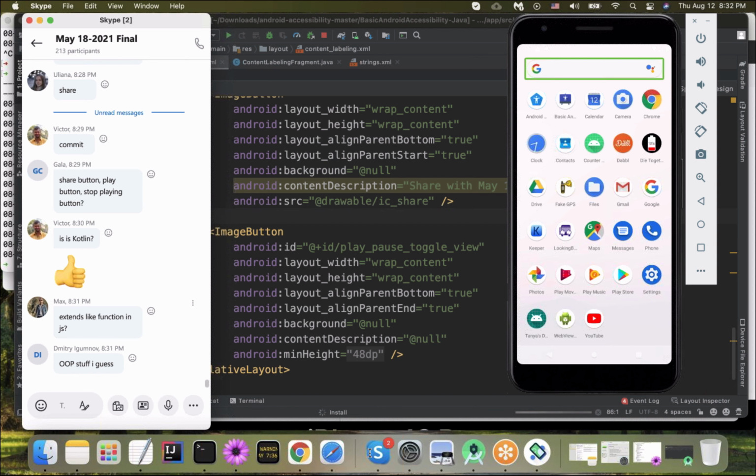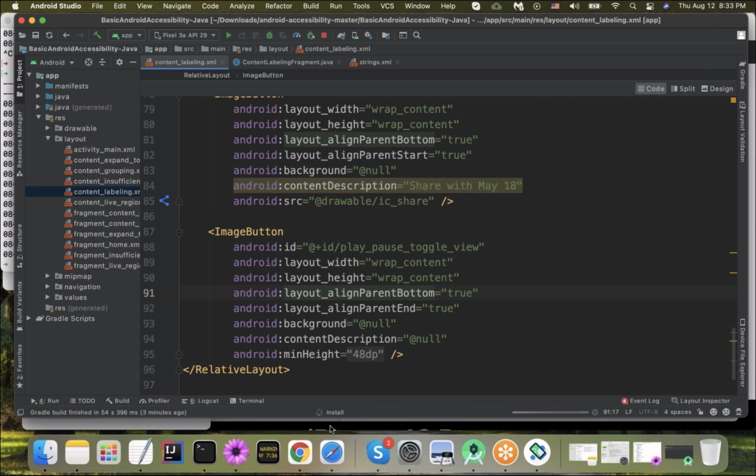Oh my goodness, install is taking so much time. Okay, so in the meantime, worst case scenario, after the class I'm just going to share a fixed project with you, and you can check if it's working or not. But basically, maybe it will get installed while I'm explaining the other part.